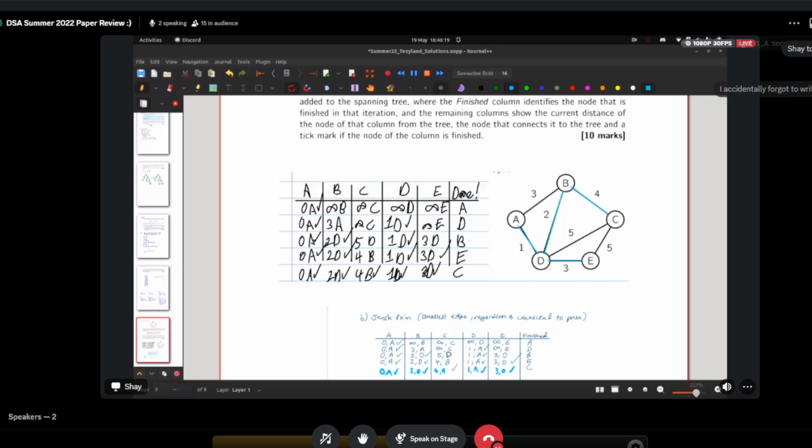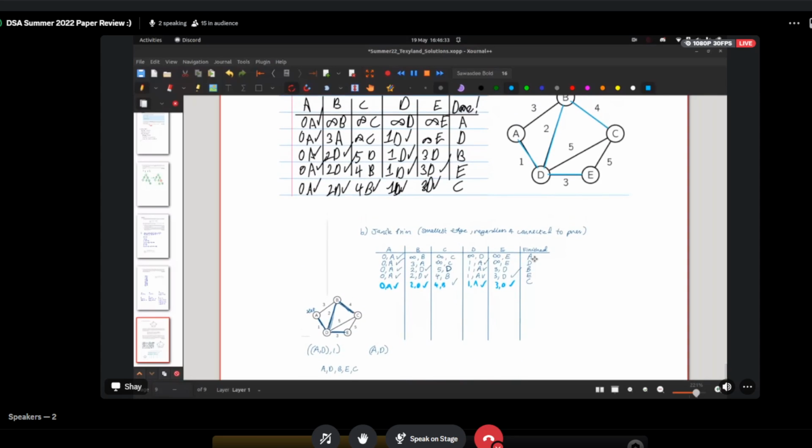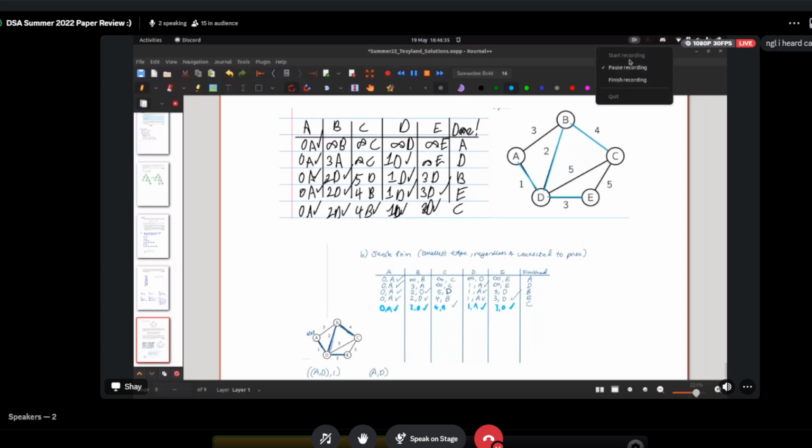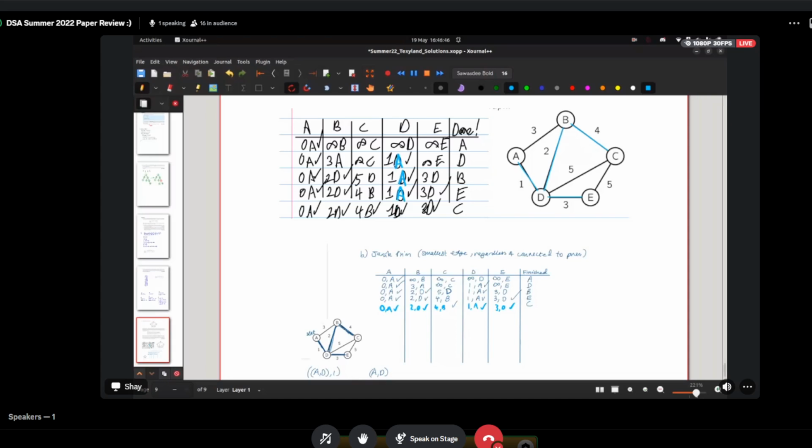Shay, are you there? Yeah. We're just saying, column D. It's different in both the solutions you got. Shouldn't it be the second one, right? It should be. Oh, yeah, good point. One thing, I think Kirk, you just forgot to put the A here when we visited A there. Even with Dijkstra's, I keep making that mistake. Just remember to update the values there. But otherwise, yeah, good catch. I think everything else is correct.